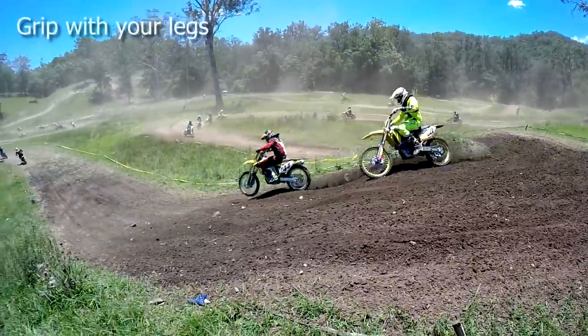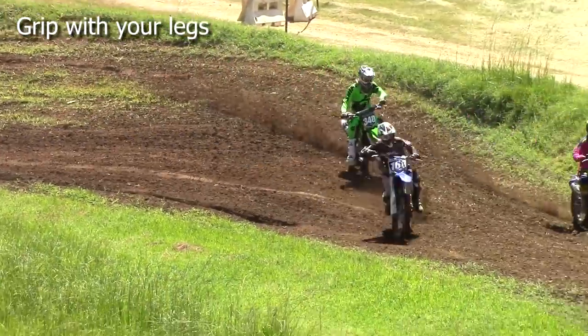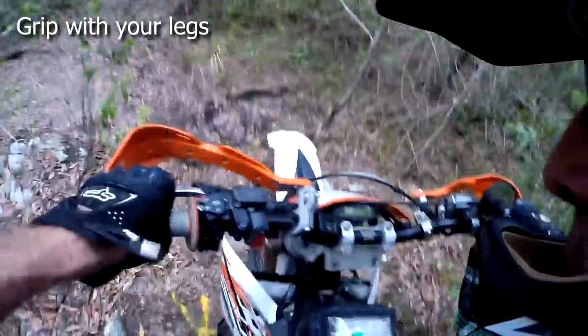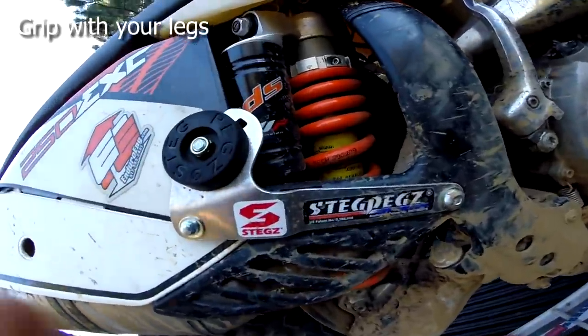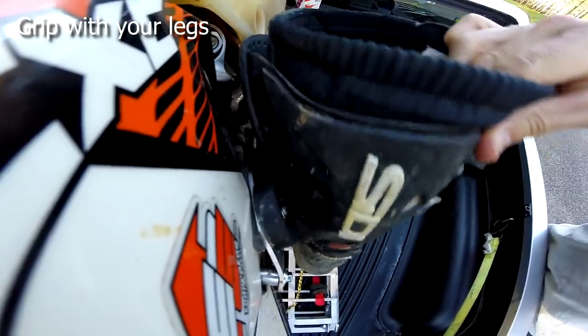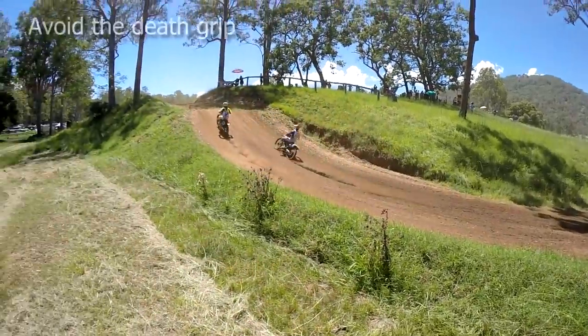Grip the bike with your legs. Your legs are much stronger than your arms, so grip that bike firmly to stay balanced. Also, an incredibly useful bit of bling can be these Stegs pegs, which anchor you to the bike. Most riders rave about them, but some do hate them. See our review here.